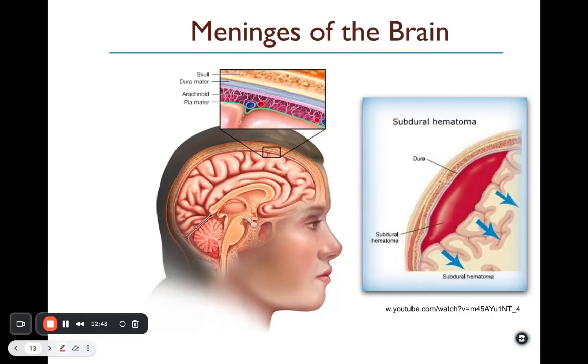They also separate the brain from blood. So if you have some bacteria or something in the blood, it can stay away from the brain because it's protected by these meninges. Now, there's 3 layers of these meninges. Sometimes they're called dura mater, but it's dura, and then arachnoid, and then pia. So if you see something like subdural, sub means below, dura means it's below the dura layer, hematoma in this case, a bleed on the brain.